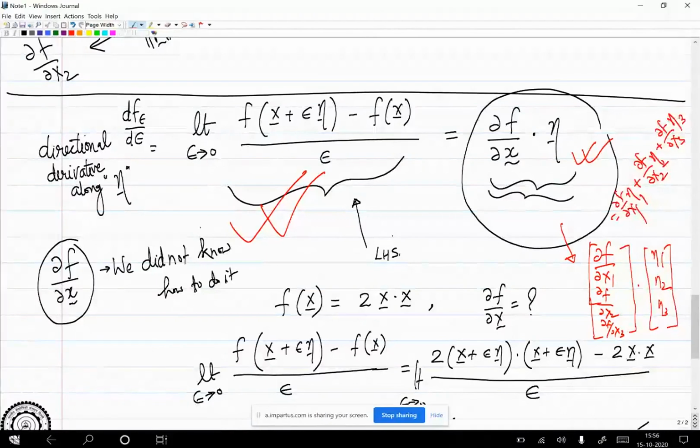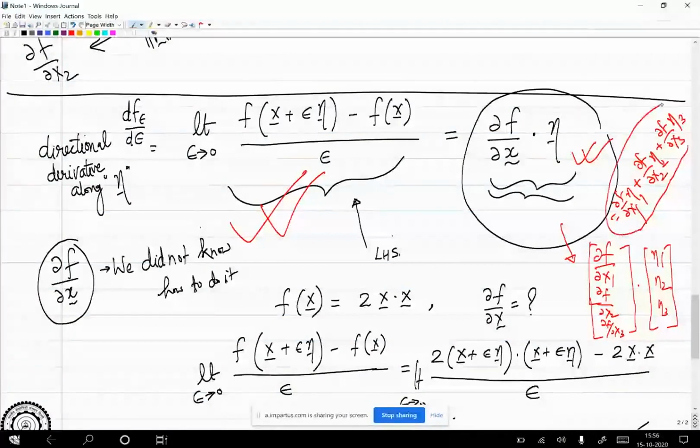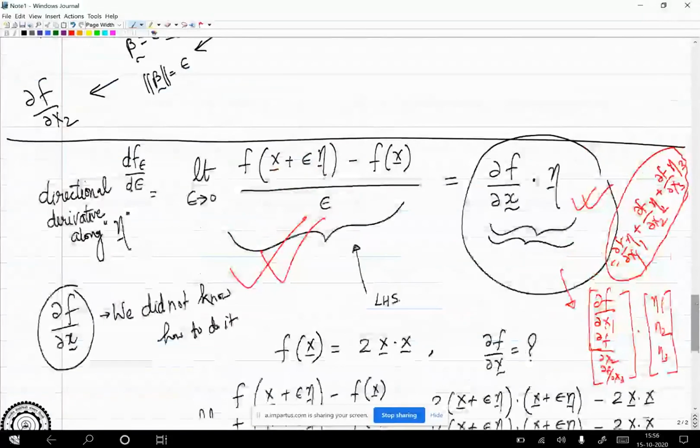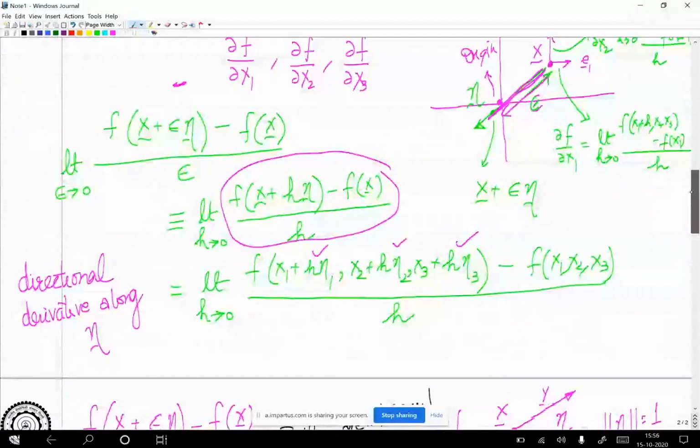Now can you see why the left hand side should be equal to this right hand side thing? Any idea? Look, what is happening in the left hand side. I think we have done it above also. You see, this is what it is known here.